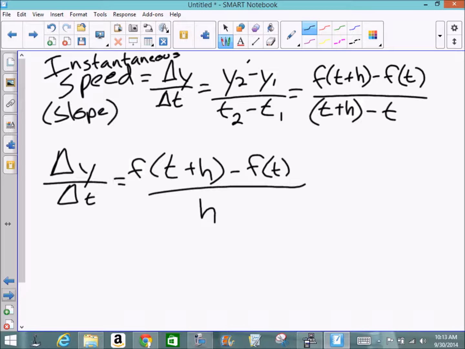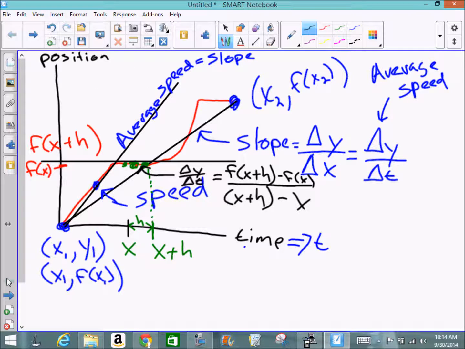So I have to figure out a way to have h approach 0. One way that we can make h approach 0, in other words, what that means is, if I make h approach 0, my second x point will be very close to the initial x point, and that will give me a very precise measure of the slope between the 2 points, i.e. the velocity at that instant in time.